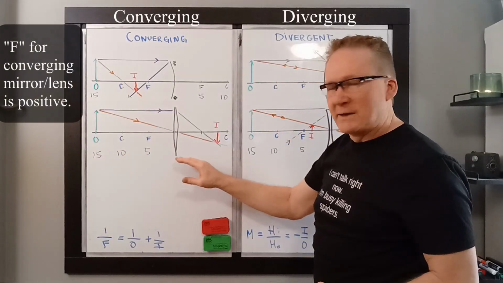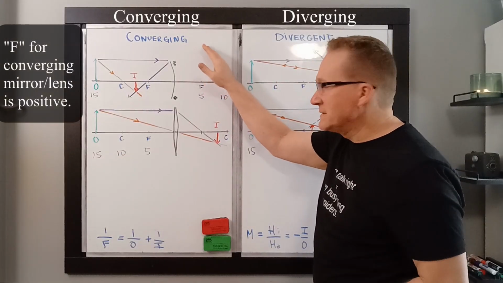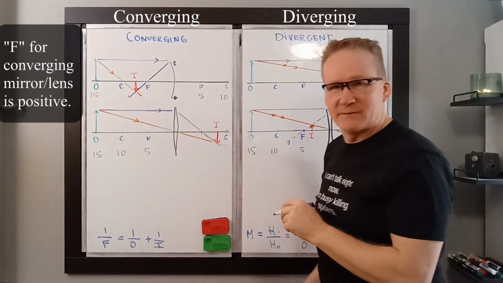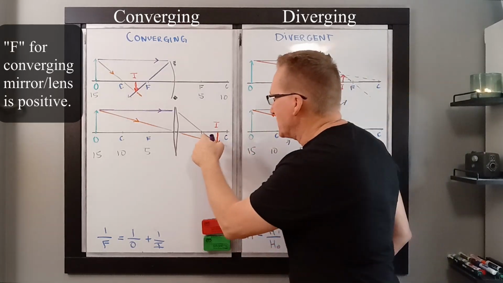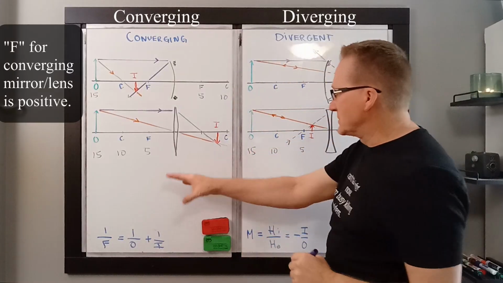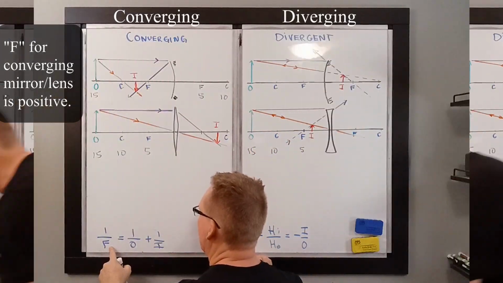The focal length for a converging lens is positive. That means light is coming toward that focal length. That's where it's gathering. So it's actually gathering there. So it's going to be a positive number for that. And then we're going to see what the image is. So let's take a second to calculate these two. So here we have the focal length.